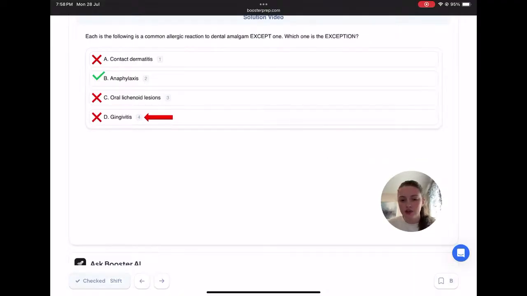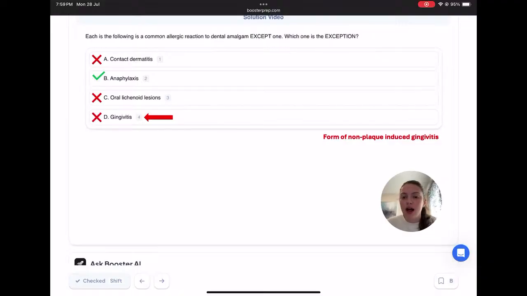And finally, we'll talk about gingivitis. Now, once again, I'm sure you're aware of what gingivitis is, but let's just talk about it a little bit. Gingivitis is irritation and redness of the gums that is reversible, unlike periodontitis. Now, gingivitis can be caused by a number of things, but the periodontal field has a whole category called non-plaque-induced gingivitis. So although plaque is the most common cause of gingivitis, there are a number of things that can cause gingivitis that are non-plaque-induced, and amalgam is one of those. And a common allergic reaction to dental amalgam is gingivitis.